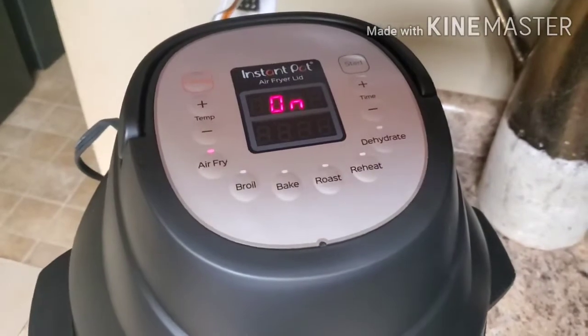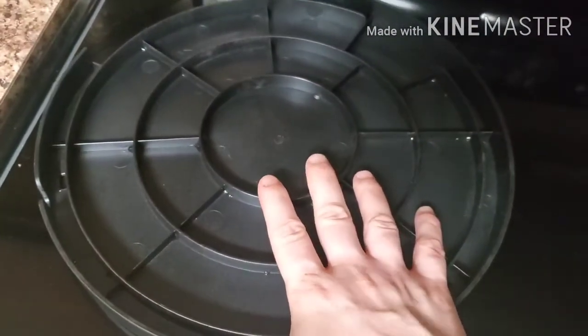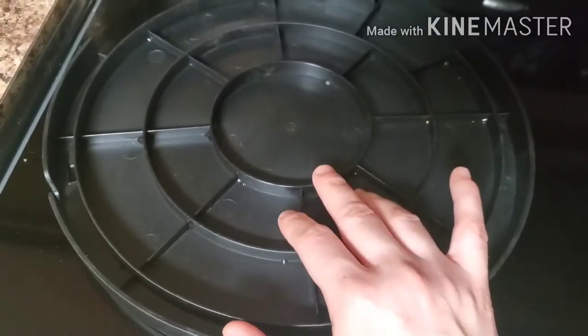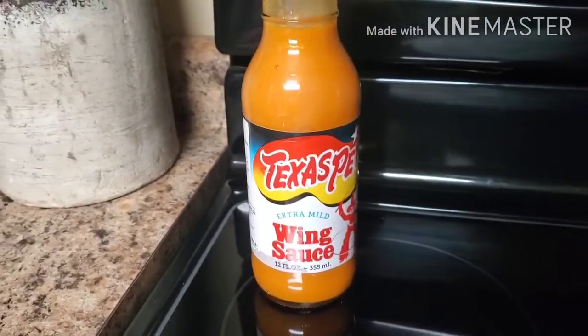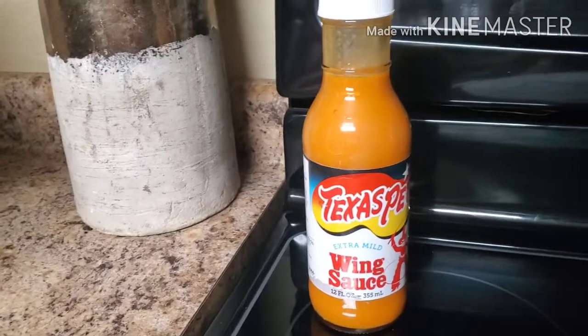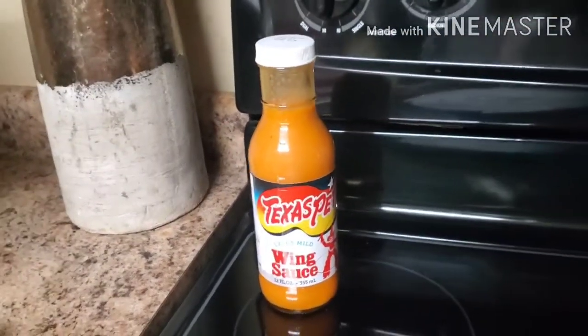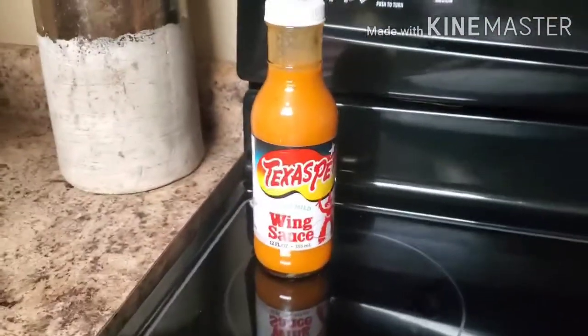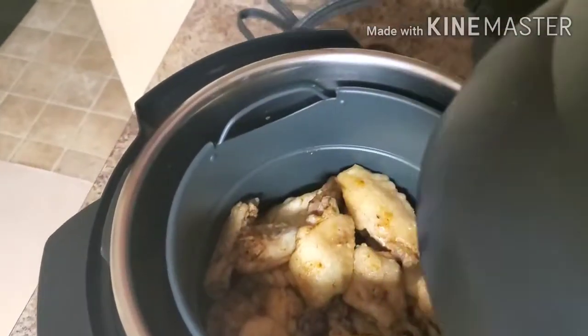After about five minutes of air frying we'll take the lid off and see what we're looking like. I've already cleaned off the hot pad — it not only protects your countertops on one side, but the other side serves as a cover so when you're storing your air fryer lid, it locks onto the bottom. I have some Texas Pete extra mild wing sauce, but I'm going to leave the wings naked today so people can dip in ranch or barbecue sauce or whatever they want. Maybe in future videos I'll do lemon pepper wings. We are at the five-minute mark, so we're going to remove the air fryer lid.